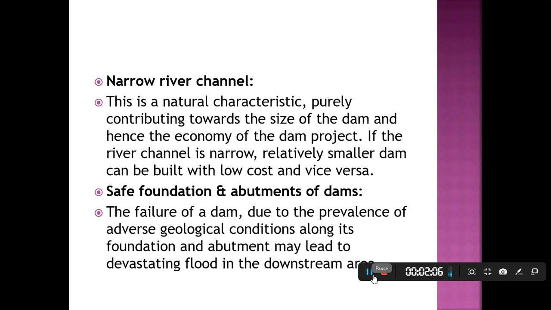Narrow river channel. This is a natural characteristic contributing towards the size of the dam and hence the economy of the dam project. If the river channel is narrow, a relatively smaller dam can be built at low cost, and vice versa. Next one, safe foundation and abutments of the dam.